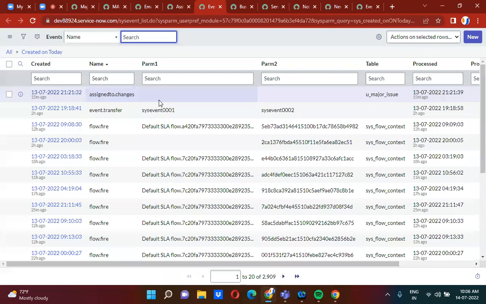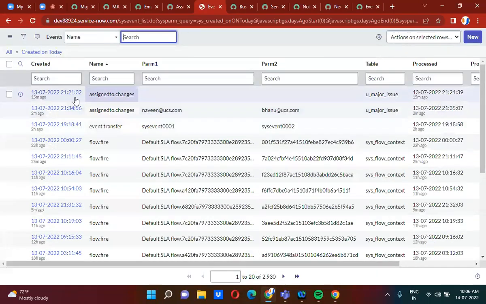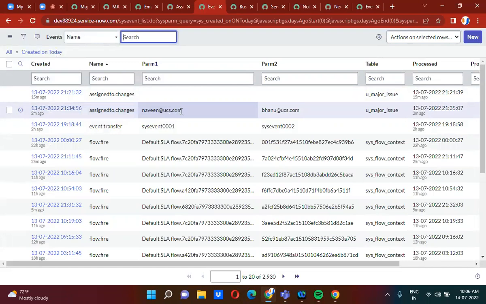From this event log, you can add param 1, param 2. See here, this event is fired. So param 1 is naveen@ucs.com, banu@ucs.com. From this event log, I will get the event param 1 and event param 2.